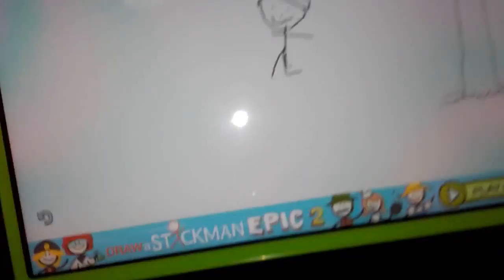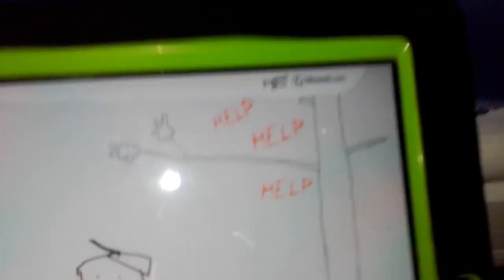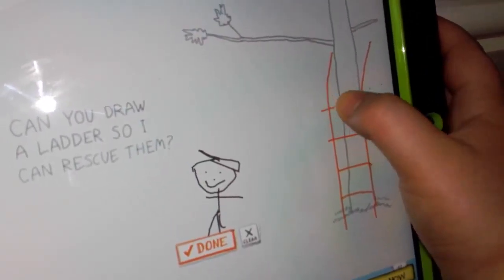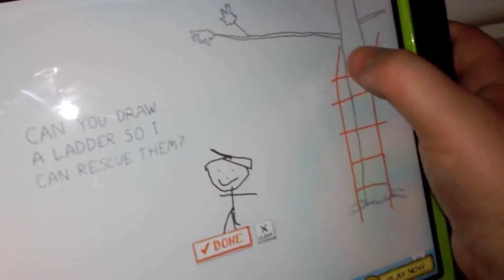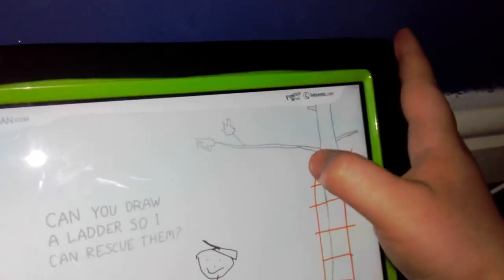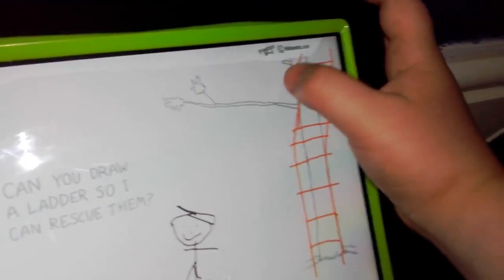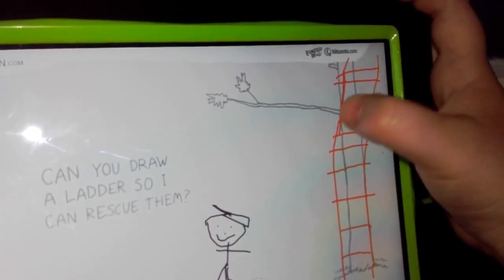Looks like he snapped his leg, man, didn't it, guys? Looks like he's had a longer leg and had it snapped. Ow! Ow! Ow! It sounds like... Can you hold on a second? Yeah, guys, I think that was meant to say it sounds like someone's in trouble, I'm not sure. I do play loads of games, but doing a little ladder here. And you guys, I'm looking through the camera at this point. I'm just gonna look at my actual thing. There we go.